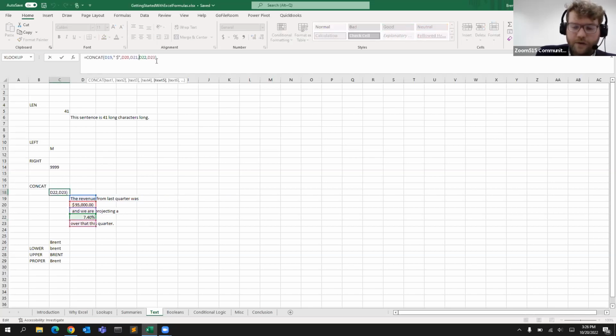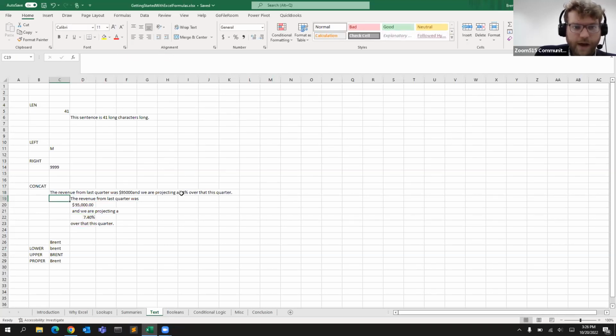So here we would have to do 100 times that, and then we would probably want to add a string that contains the percentage symbol after that, as well as maybe a space to pad it. So now we have it being 7.4%. But once again, you can just keep modifying this cat function until it displays what you need it to display, and then maybe you're modifying some financial document, doing a little bit of scenario planning, and you're modifying these values, and then your summary of that would change dynamically because it's built into the formula.